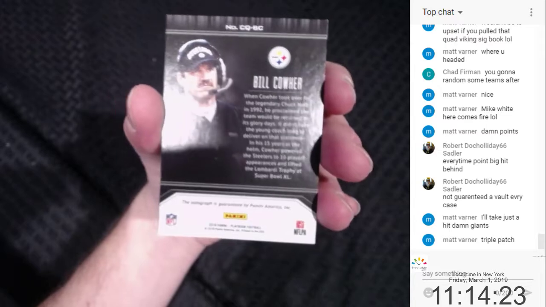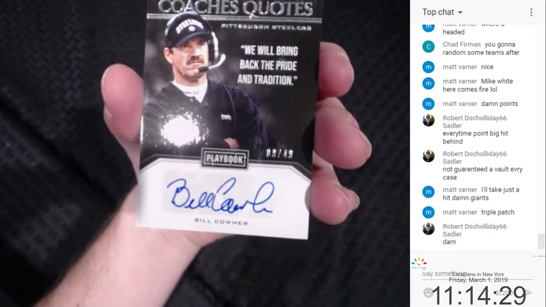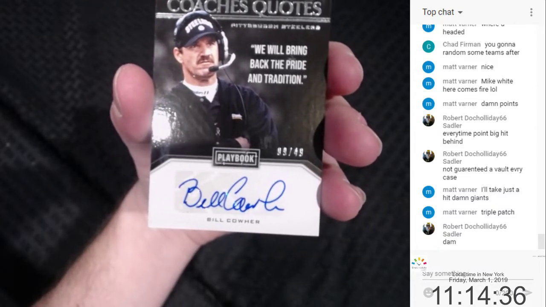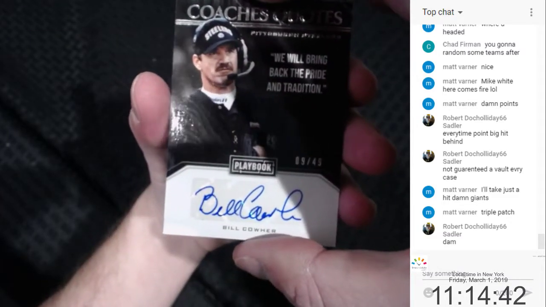Bill Cowher for the Steelers. Kane Gold, 93. We will bring back the pride and tradition. 9 of 49. Coaches quotes Cowher. Damn, Alex. Dude, you and this set have got quite a relationship going, don't you? Very nice hit.